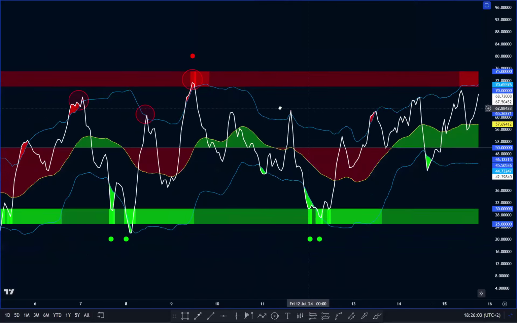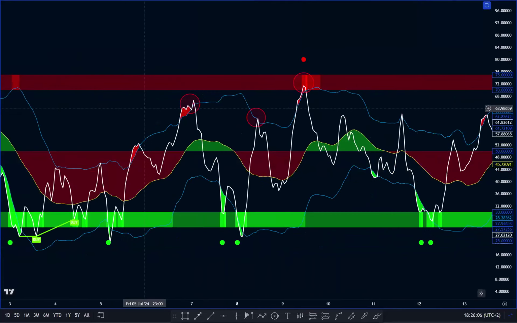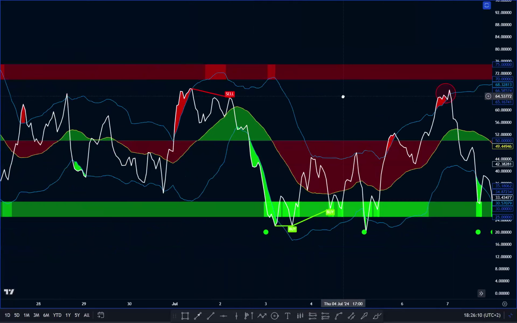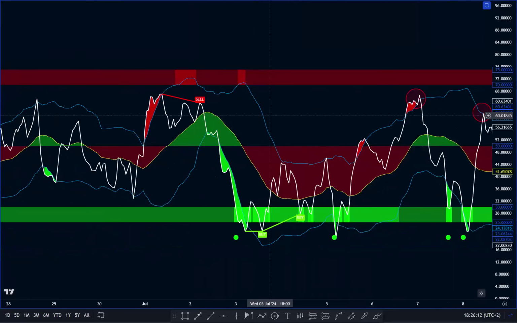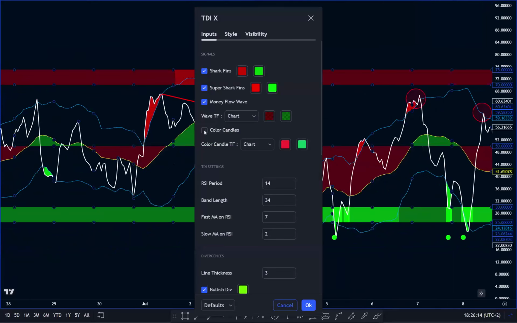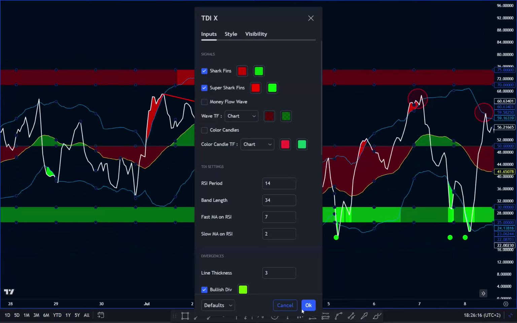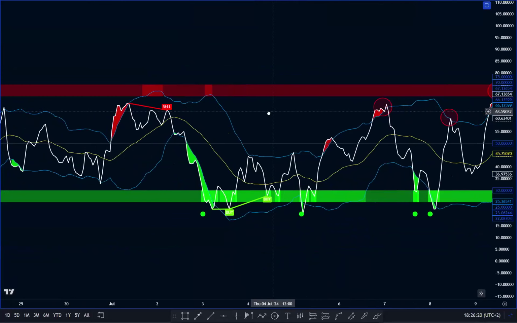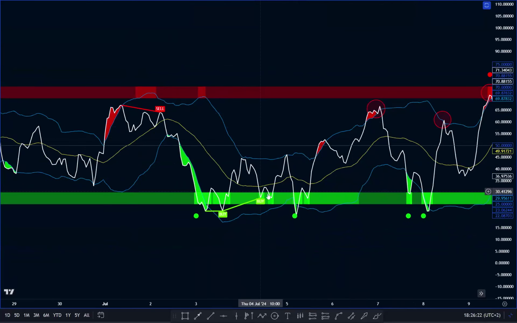So I can put that on mine, but that confused me, as in, what am I looking for when I see that? Yeah, you see that there's a lot of different things to look at. That's also one of the reasons why I turned off the money flow, because you don't need to keep all the components on. Some people like more than others. You can either use money flow divergences or you can just use RSI divergences.